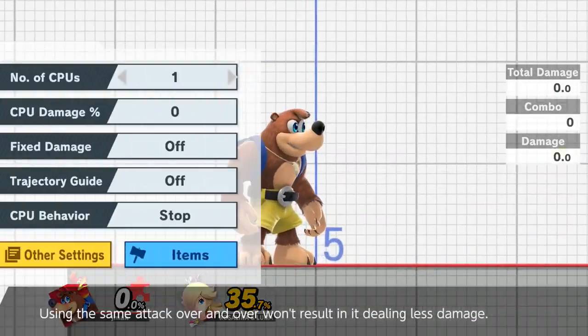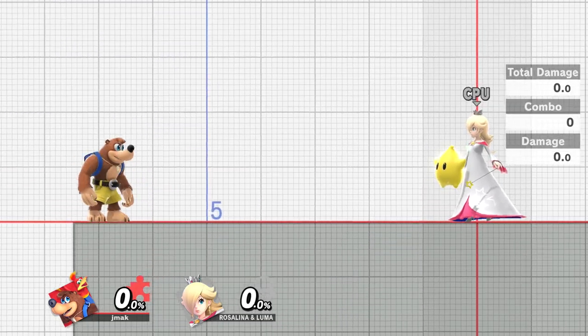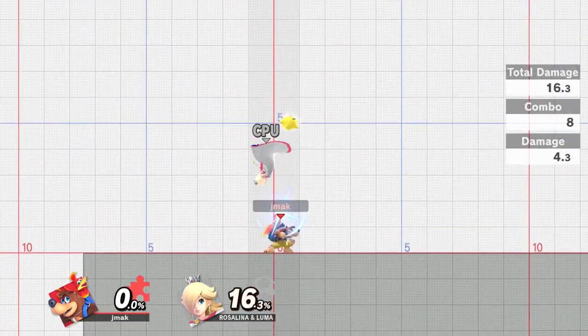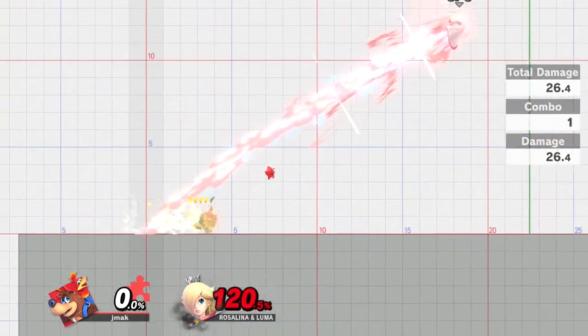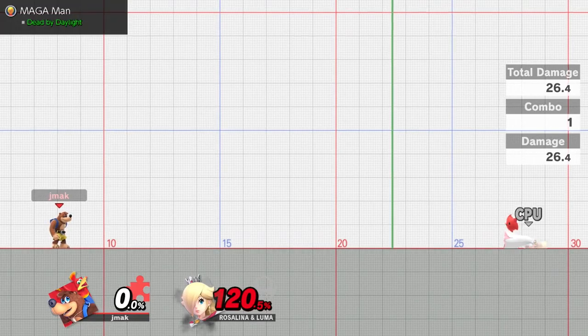So let me just do some examples real quick. Let's just reset our position here. All right, so this is how it's going to go. We get in the match, we spawn down, we run at her, up smash. We run at her, up smash. When your opponent's around 90% damage, all you want to do is just side B, and they're dead. It's simple as that. You will win every single game by doing this combo string.